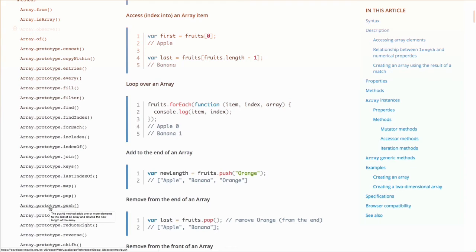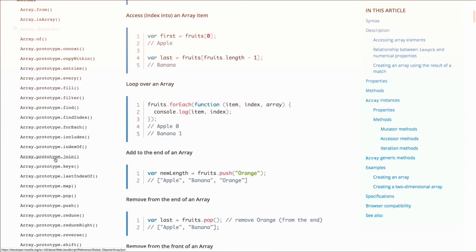Array.prototype.push. Anyone ever use push on an array? It's because it existed on the prototype. Why? Because you're going to make hundreds of arrays in your app, and they wanted to share that push code so that they didn't duplicate it. Almost everything that you use in JavaScript off of arrays or objects, any built-in function, is probably a prototype for efficiency. And you have the power to add this exact same functionality.